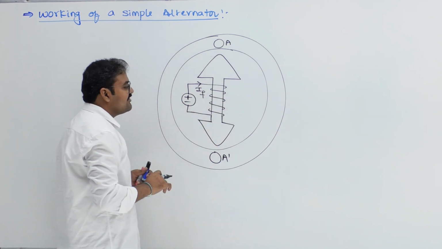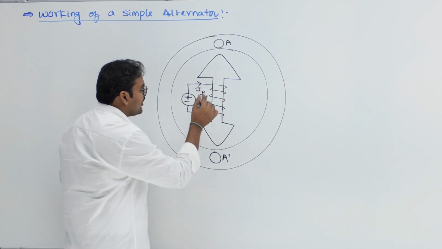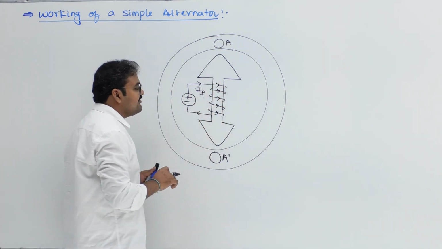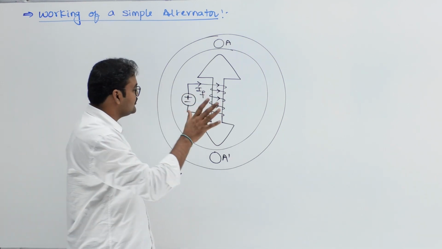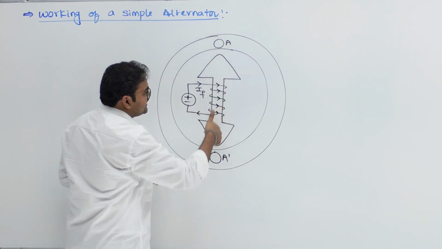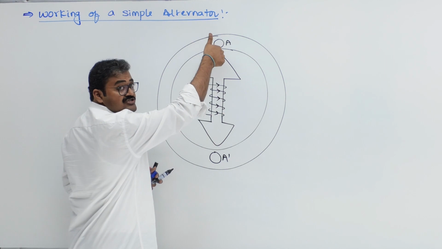We will call it the field current because this is a field winding. According to the direction of that field current, can you tell me the direction of field flux? Use the right hand thumb rule. If you look at the arrow marks, this is the direction of field current. Therefore my thumb will show you the direction of field flux. Okay, it is in upward direction.